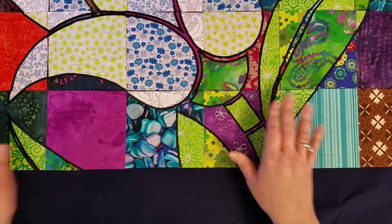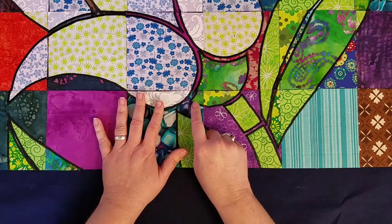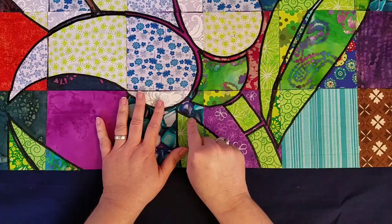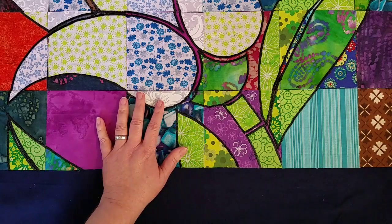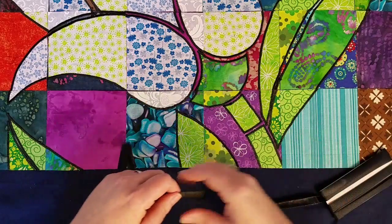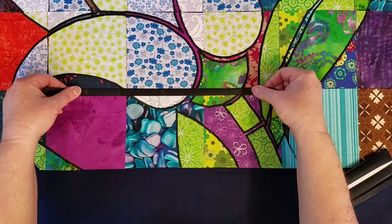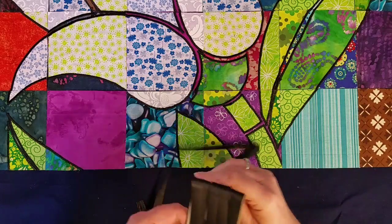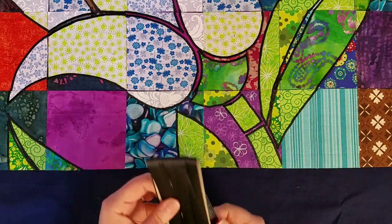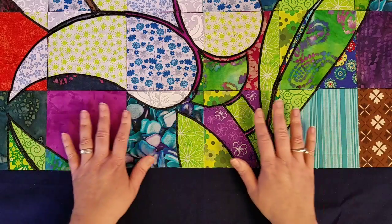The only real issue I had this week was getting my satin stitch to line up from C4 to C3 right here in this green area. Again, I'm not even going to worry about it because there will be a separation like this, and I think that that looks absolutely fine. So I'm loving the progress of this quilt. I think it is a lot of fun. It's certainly an interesting concept for putting together a quilt.